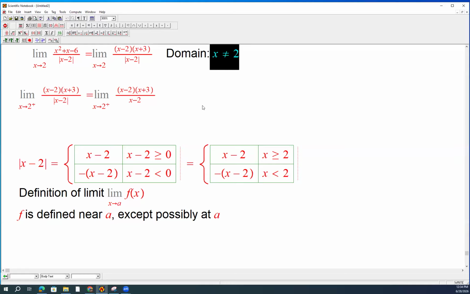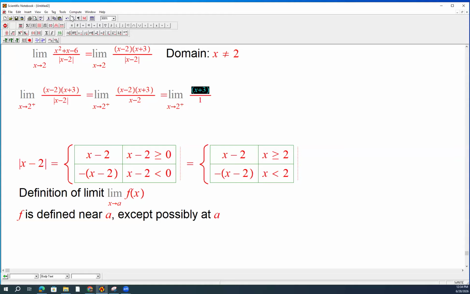Okay, so when we consider the limit from the right, we've done the factoring. Because x cannot be 2, x minus 2 cannot be 0, so the numerator and denominator will be reduced. So we only have x plus 3, and then direct substitution. So we get 2 plus 3 equals 5. So the limit from the right is equal to 5. If you put an equal sign there, how will that be read? It will be read as: the limit from the right is 5, and that is equal to the limit at 2. So that will be a mistake. You must remove this equal sign.